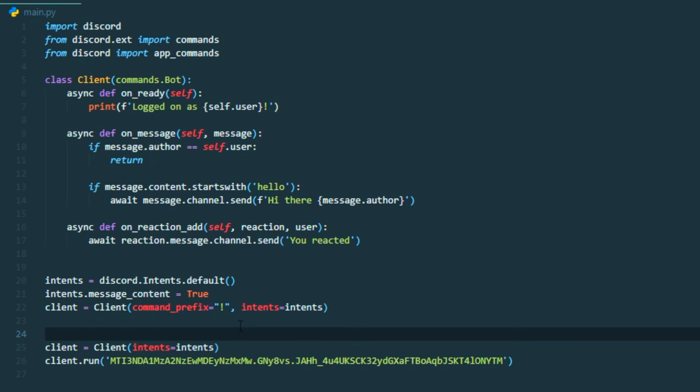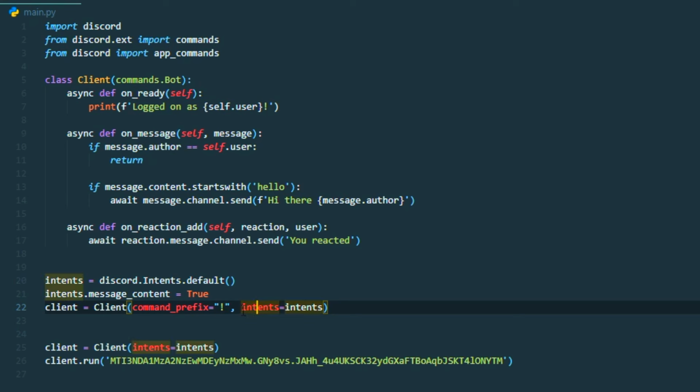So you don't actually have to give it an exclamation mark. You could give it anything else. You could give it maybe a question mark. You could give it a semicolon. However, in my case, I'm going to give it exclamation mark. And as you're never going to be using command prefixes, as I said, because they're outdated, leave it as exclamation mark. It won't cause any errors whatsoever.